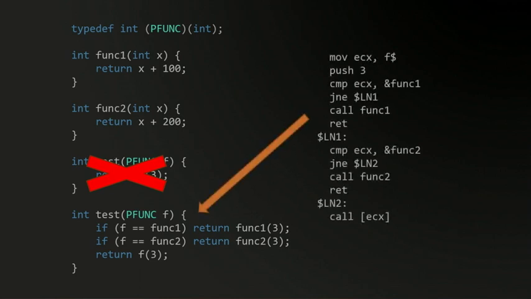This is the assembly code that we now generate for test. It's bigger, a lot bigger. And this is starting to look a little bit more like confusing assembly code. So let's just walk through it very quickly. At the beginning, we've got the same move from F into ECX. We've got the same push, so we're going to push the same argument to whatever function we're about to call. And then we compare whatever was loaded from F with the address of func1, and if it actually is func1, we call func1. If not, check func2. And at the very bottom, we've got our old code, to call through whatever F was originally.